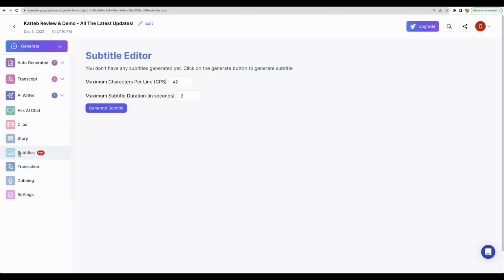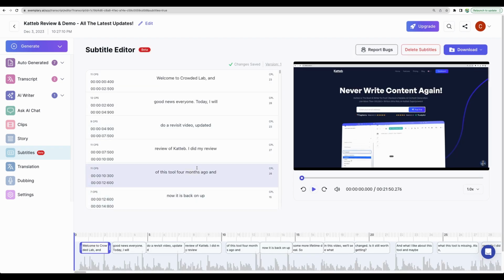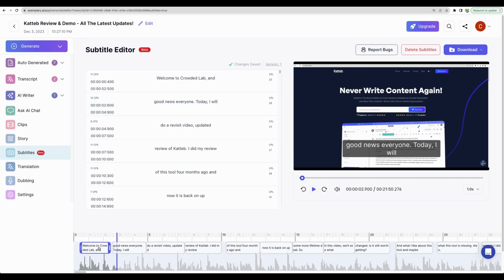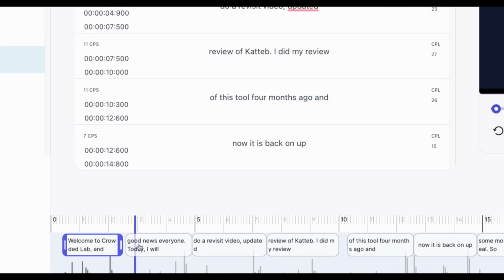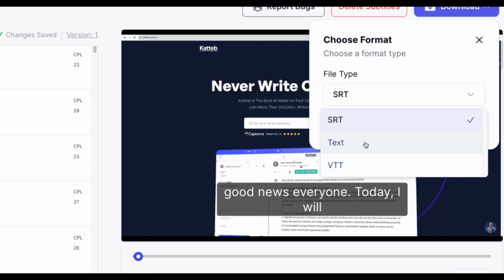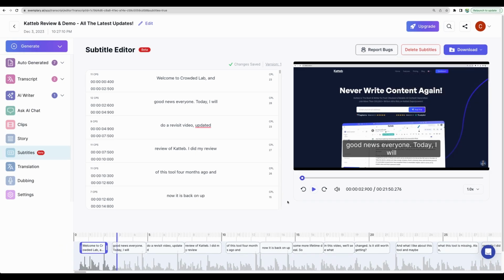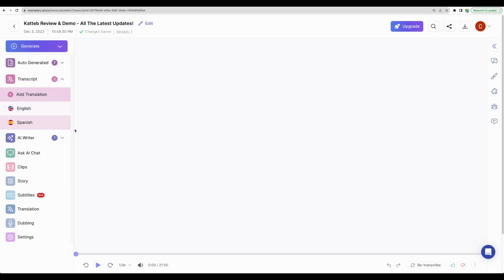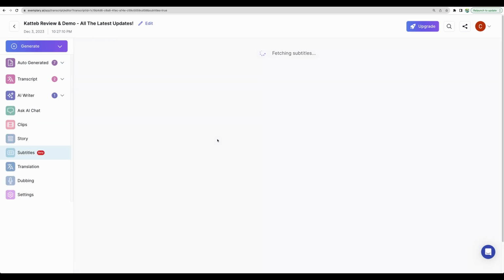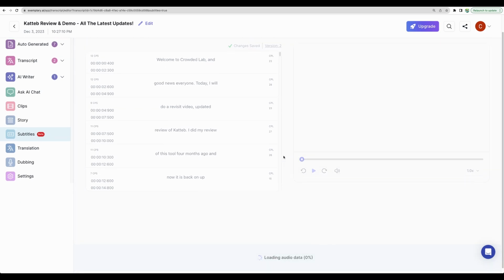Okay. Next feature, subtitles. Let's generate. All right, we've got our subtitles, and I believe we can edit those and realign in real time. Yep, nice. And of course, you will be able to download that in SRT, VTT formats and as text. What would be nice is to download subtitles for Spanish or other generated languages. But I can't find this option.